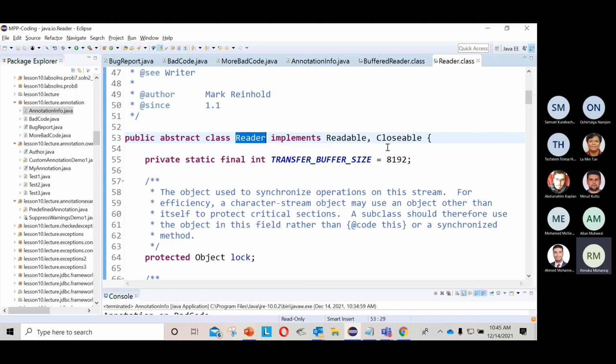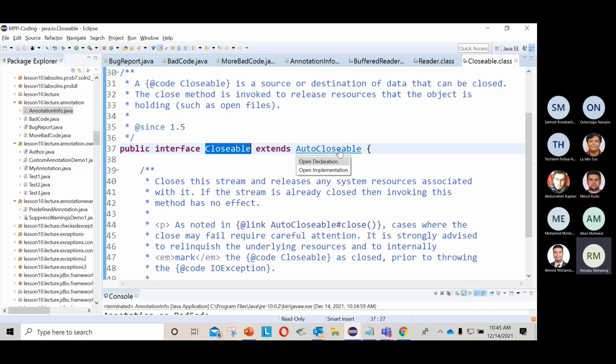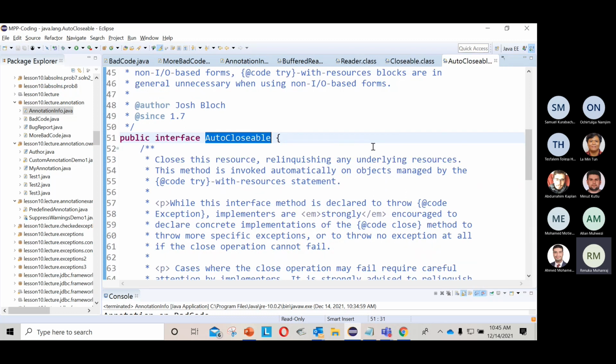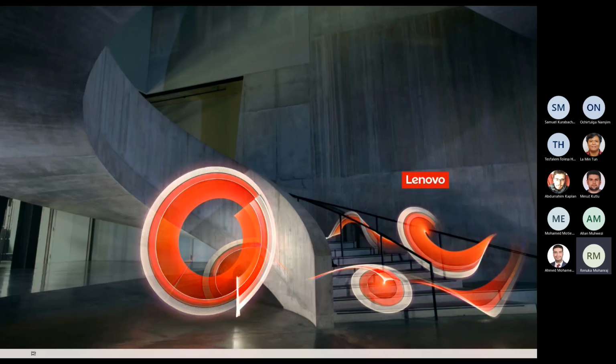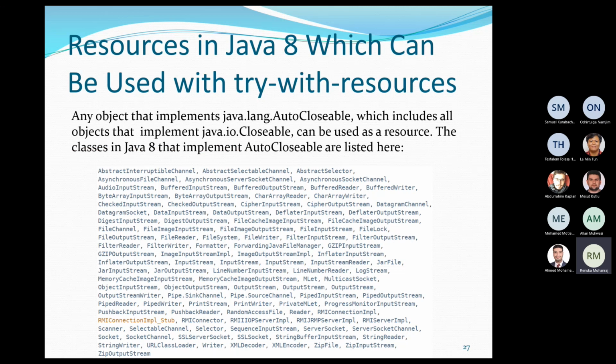Reader implements Closeable, and Closeable extends AutoCloseable. So whatever implements AutoCloseable, even through its parent, is applicable to use with try with resources. For that purpose, there are so many API libraries which implement AutoCloseable.